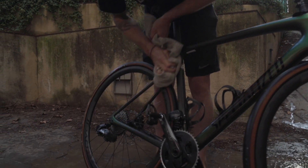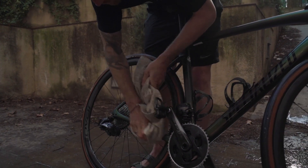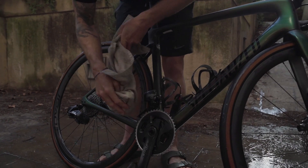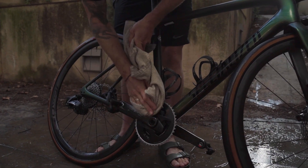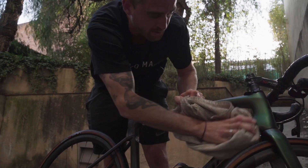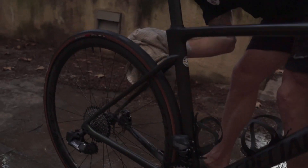As you can see, the bike is spotless and that took all of two minutes. Just use dish soap — and I can clean all of this with the same towel because there's no grease, there's no lube. Give the wheels a quick wipe down, onto the back of the bike, and the same with those wheels.